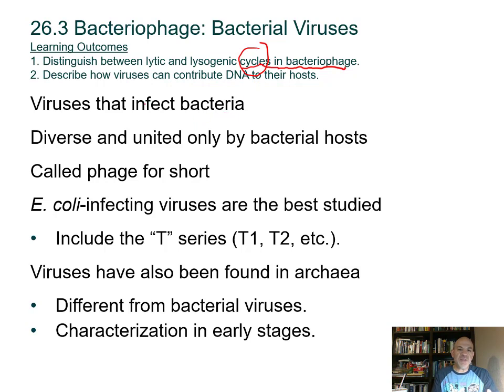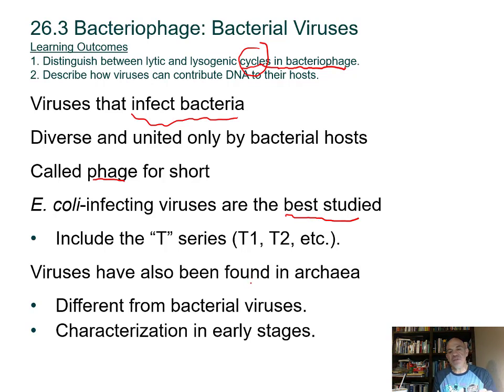Again, bacteriophages are going to be those that infect bacteria, and they are diverse. It's a diverse group of viruses. They're going to be called phage for short, and the thing that they'll have in common is that they infect bacteria. One that's been well studied is E. coli, which is short for Escherichia coli. This is a bacteria commonly found in your large intestine, which is where coli comes from. The specific epithet is a reference to the colon. Well studied are the T series phages, T1, T2, and so on. And they're the ones that have that binal symmetry. They look like they have the head and the tail.